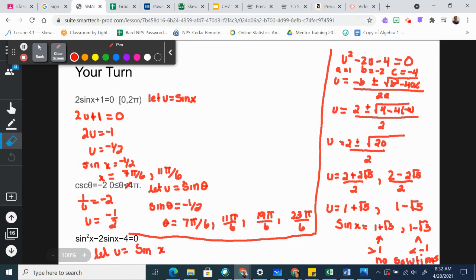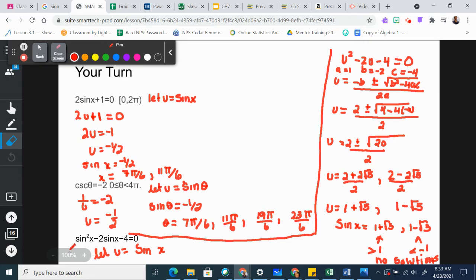But I have a couple more, because notice that my domain is a little larger. Here we stopped at 2 pi, here we stopped at 4 pi. So I had to keep going. I had to go around that circle one more time, and I did that by adding 2 pi to each of my solutions. Since I'm dealing with sixths, that's the same as adding 12 pi over 6 to each. So I just added 12 in the numerator to 7 and to 11 to get my other solutions. And then that took me around the circle twice.